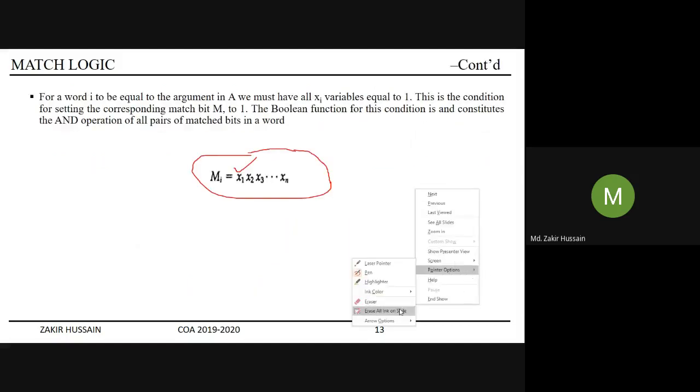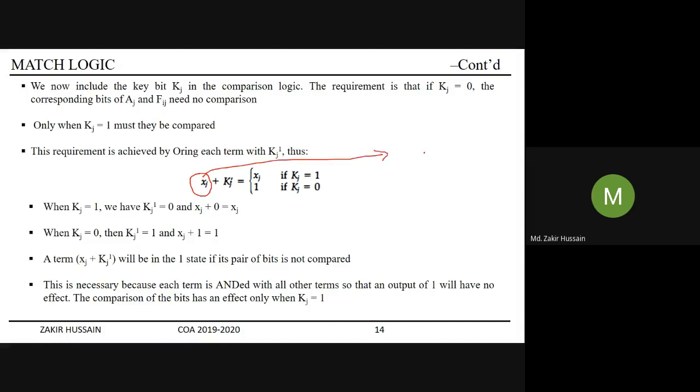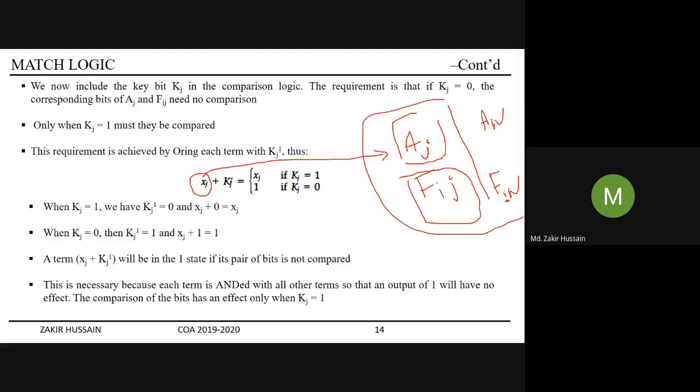Let me clear one here. Now if you observe, everyone got to know what Xj is. Xj is, again for everyone I'm repeating, argument bit and word bit. Word bit, let us put j. So argument bit and word bit, like that, how long do we have to go? Till N. This last one is An, and this is also N. i is a word, first word, second word, like that. So that is what this entire thing is, this Xj.